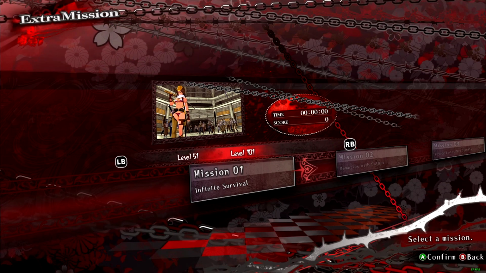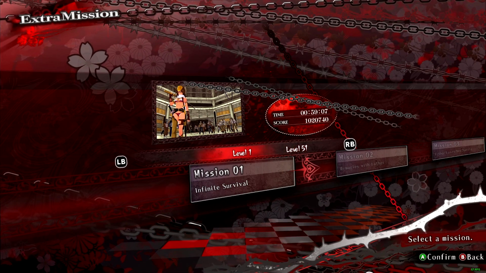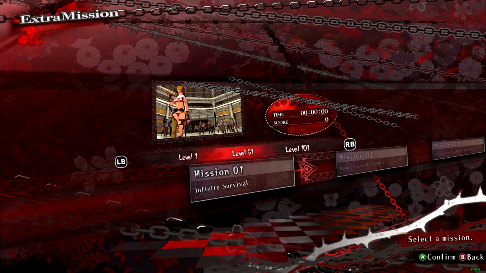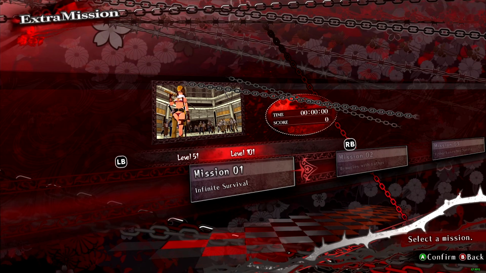The survival arena is practically the best way to level up your characters, so don't really worry about leveling throughout the main story. Level up here. It's the best place to do it. Another thing to know is that once you surpass a certain floor, you can then start off at that floor. I believe it goes to 51, then 101, and I believe 151. You unlock Rei after 101.